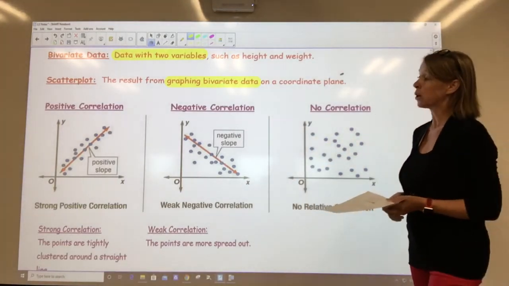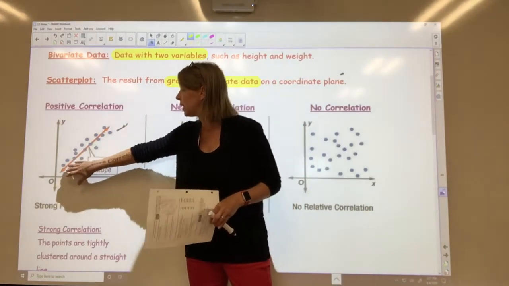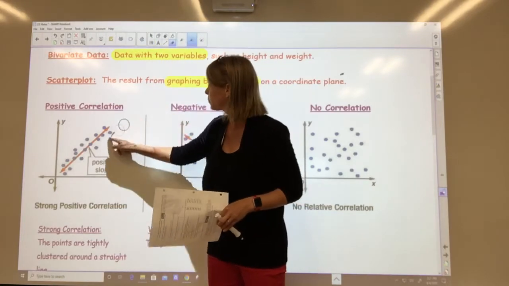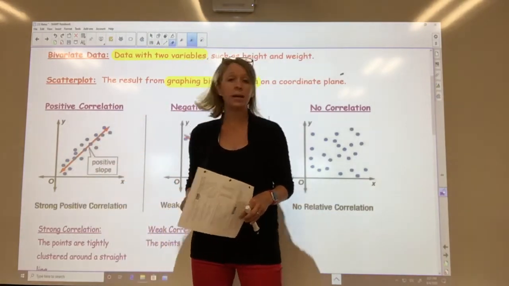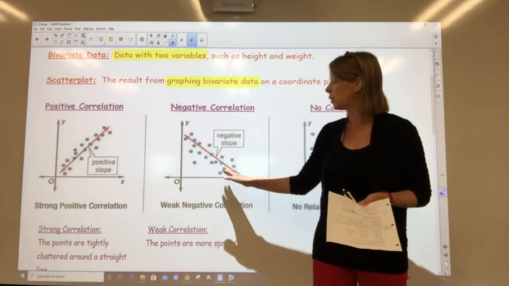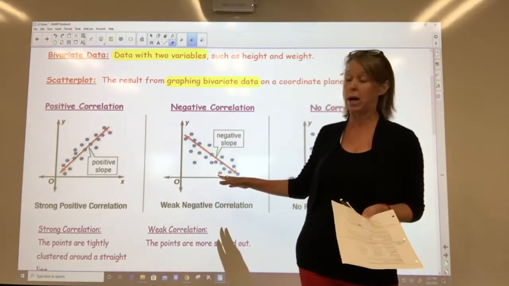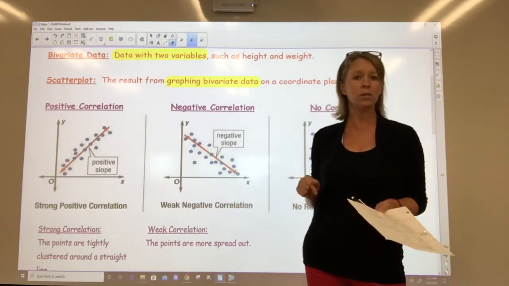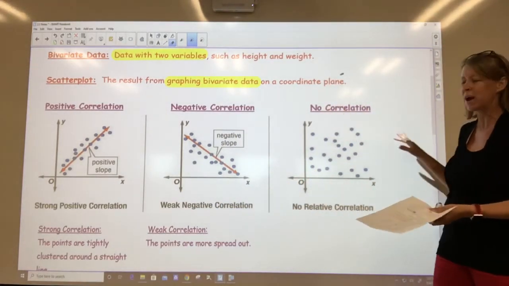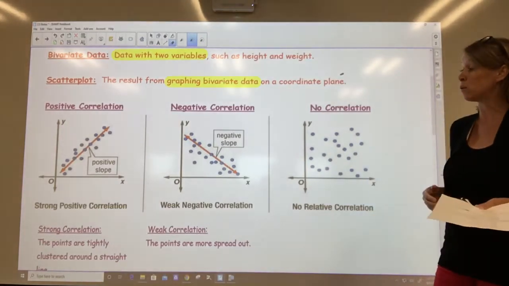So here's what you would be looking for. If it feels like the points in your scatter plot are kind of leaning in the direction of a positive sloped line, then that indicates that those two variables have a positive correlation. If it feels more like your points are leaning in the direction of a negative sloped line, that is when we would say the correlation is negative. And if there really isn't any rhyme or reason, but they're just very dispersed and spread out, that is when we kind of say that there really is no correlation between those two variables.